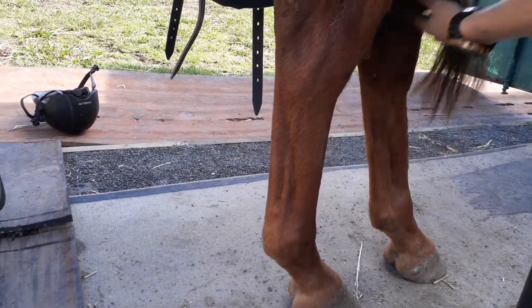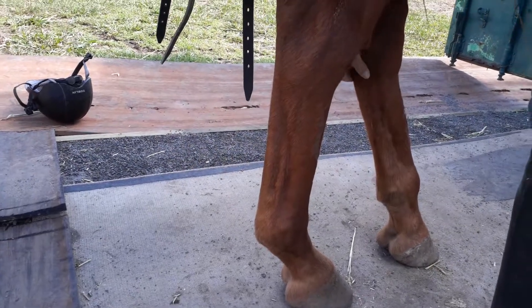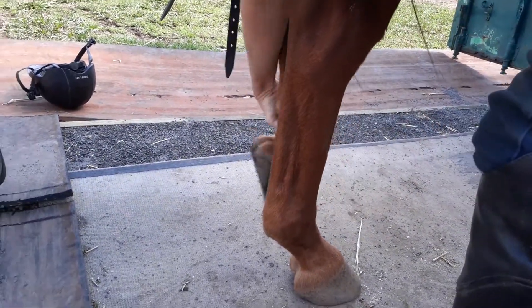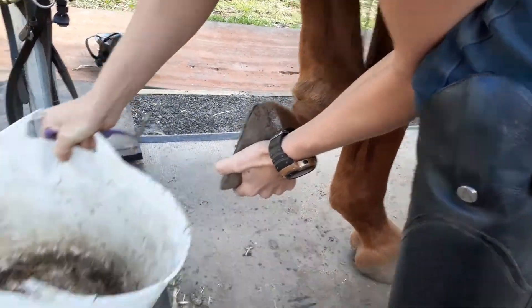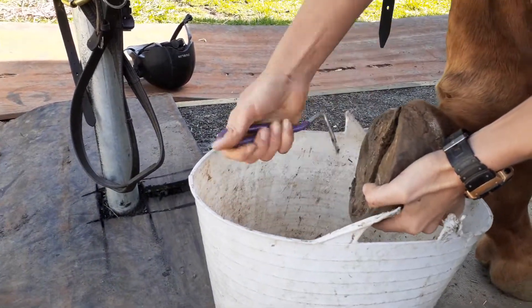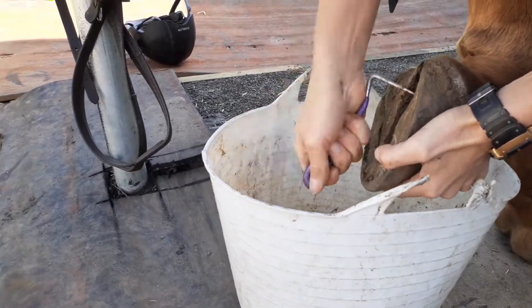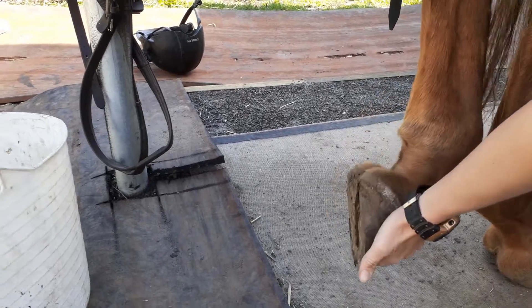My cheat is that I can reach from here, still staying on the side of the horse — you never go behind it. Run my hand down the back leg. Get my bucket. You can obviously do this straight onto the ground, but I like to use a bucket so we don't get mess on the ground that he immediately steps back in. Okay, move the bucket out the way, lower the hoof back down.